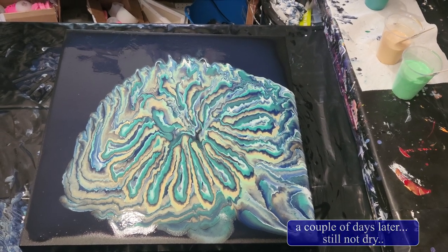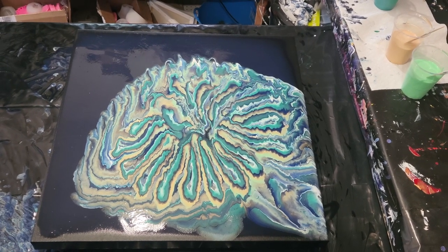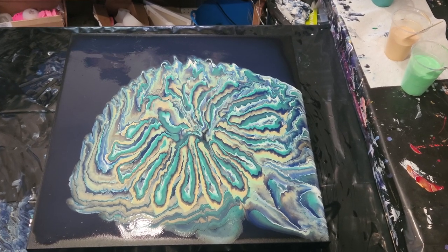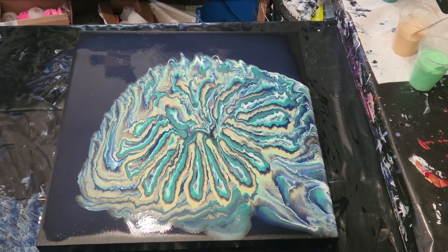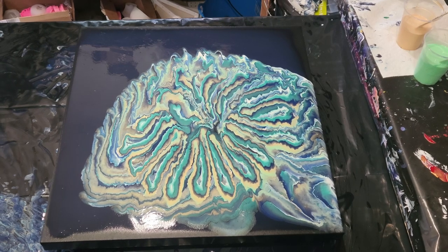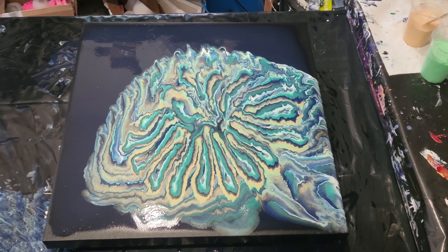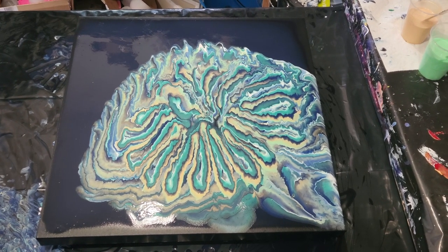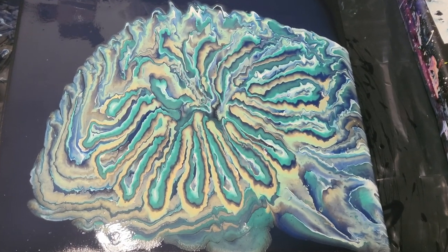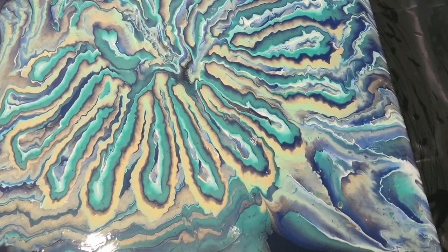Okay, this is a couple of days later — still not dry, but this one came out pretty cool. There was a lot that I really liked about this. I loved that it all spread out with the spinner, and I really enjoyed Erica's spinner a lot. I thought that was a brilliant design — very easy to put together and really intelligently designed. I do want to play with it some more. I love the Payne's Gray, I love all the colors. There are some really pretty lines from the second pour.